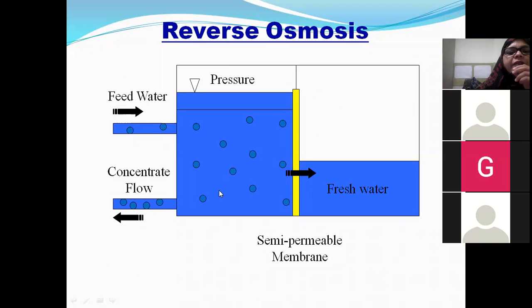Okay, so all impurities you can separate out from this outlet, which is known as concentrate flow. You can remove after a certain period of time when you have softened some 100 liters of water or 1000 liters of water. Then at that time you can clear your tank. You can remove all the impurities from this outlet as a concentrate, and whatever you get on this side is the fresh water that you can take from the different outlet. Okay, so this is your reverse osmosis.